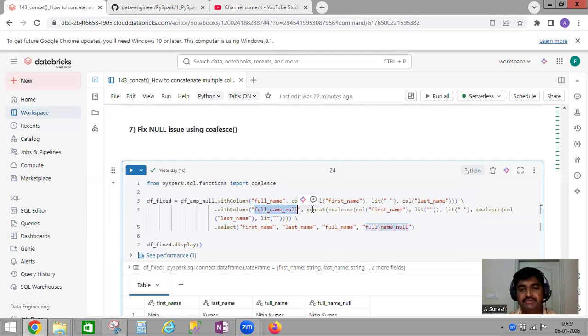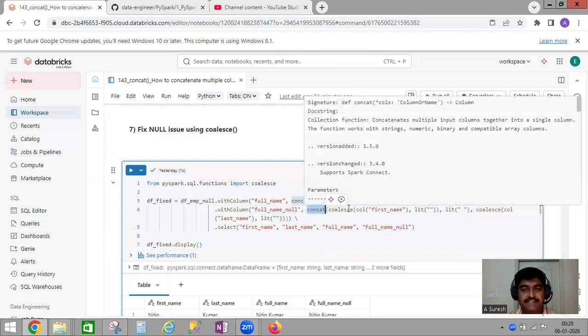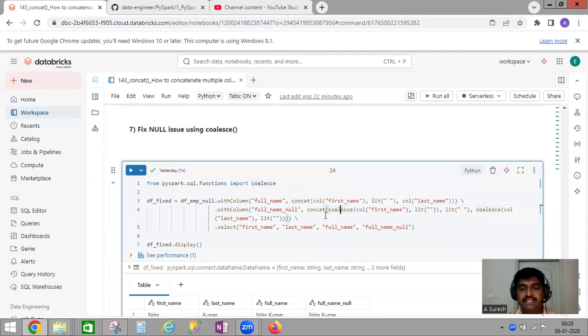Here I'm adding concat, and on top of concat I'm using coalesce. In coalesce, I gave the first name column and the delimiter, lit, space.